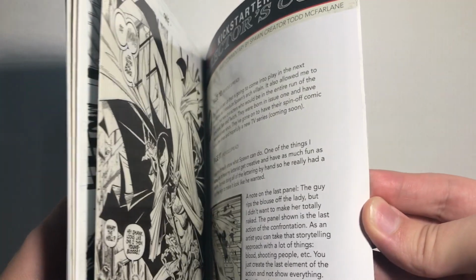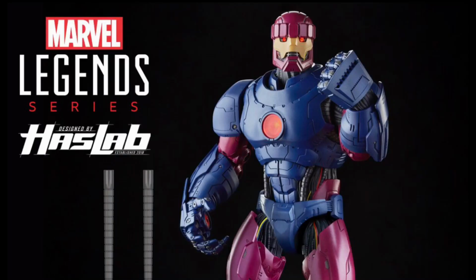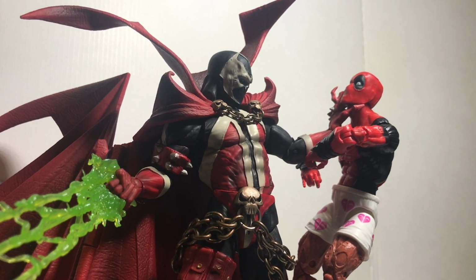If he just made a good Spawn figure with great articulation and great accessories, he'd be able to satisfy a lot more people than he has right now. Say what you will about the Haslab Sentinel, but that figure is honestly warranted for being a Kickstarter, since it's so big and you get so much awesome stuff with the figure. It honestly feels worth the price. Obviously it's expensive, but it feels worth it. This figure on the other hand, it feels like I'm paying scalper price for it.